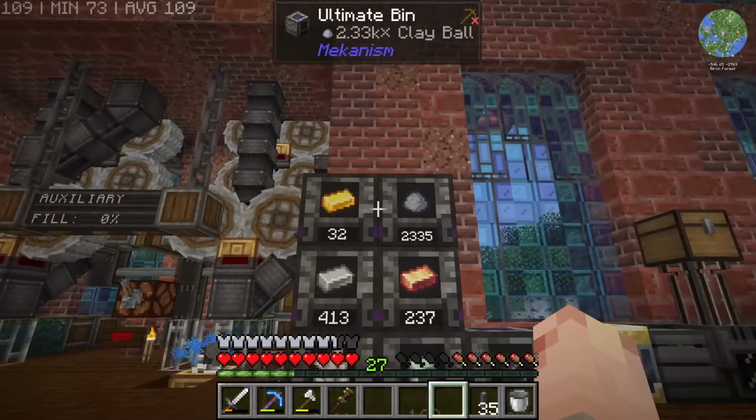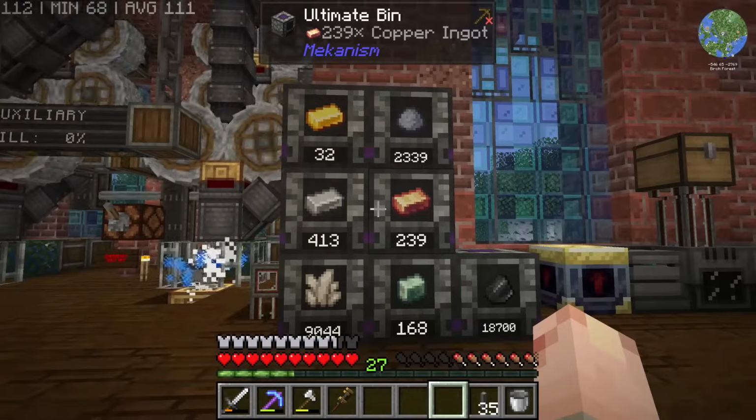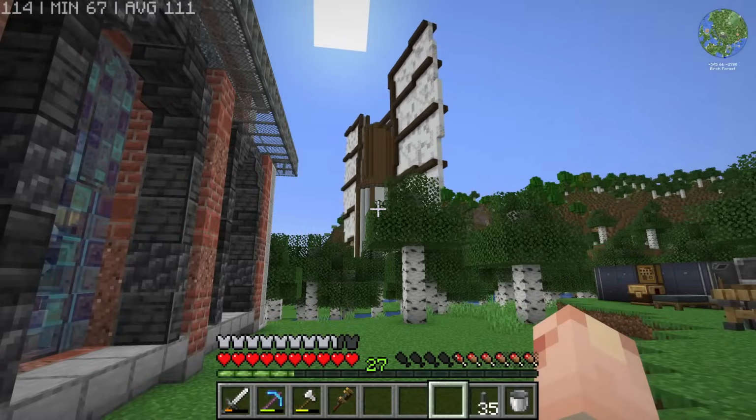But looking at this wall of absolute items, I'm pretty sure our resource issues are long gone. That's a lot of clay really quickly. I think our windmill has been made obsolete again.